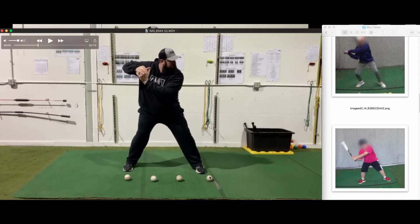Now, when I do this right, this second ball will now be my back hip. And then the third ball will now be my center. I did the demo pretty quick last night, so the attention to detail wasn't really there, but you understand what I'm trying to get kids to do. I'm trying to get them to move forward and get the back hip to this ball and get the center of the body to this ball. This ball may need to move out just a little bit, maybe a hair more, so that I can get everything forward. But that's the concept.